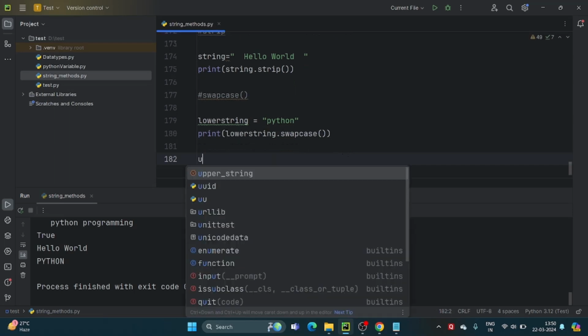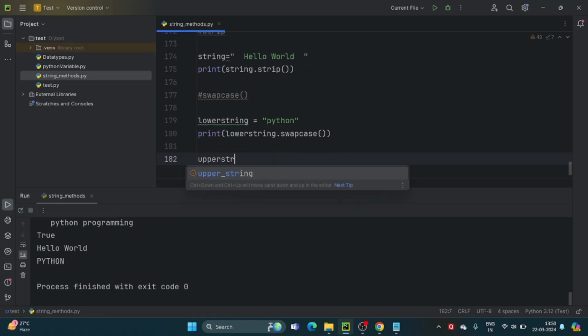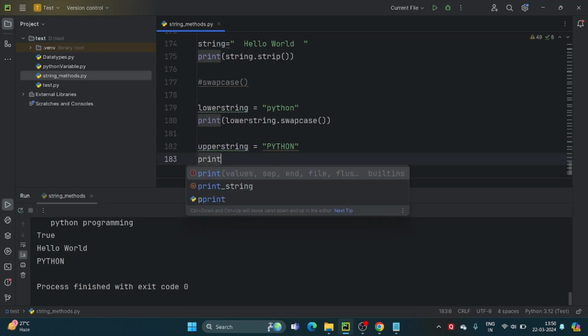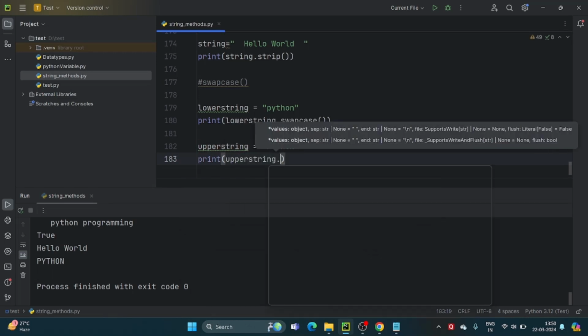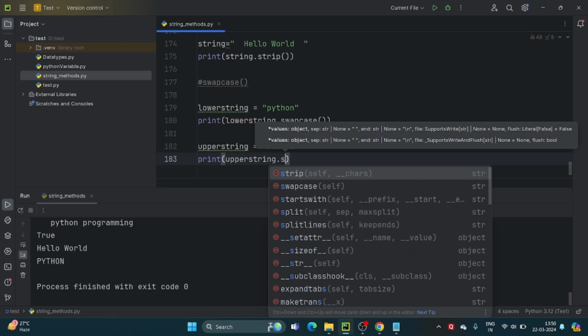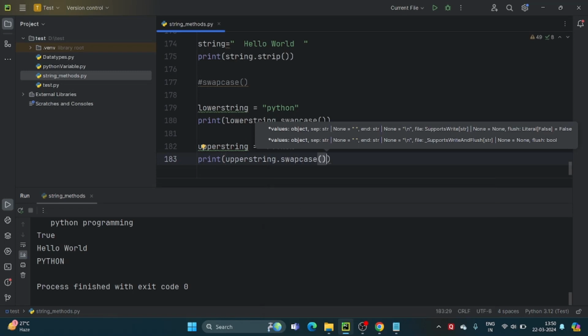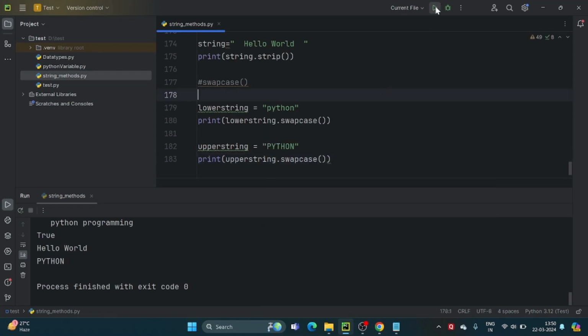Then create another variable, that is PYTHON, and when we print the upper string using the swapcase method, it will convert into lower case. So this works vice versa.